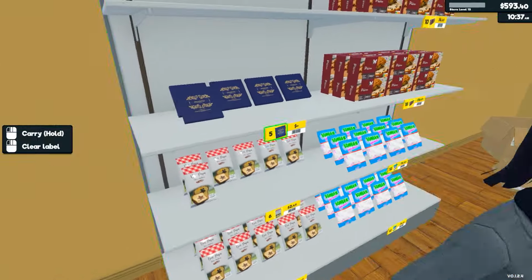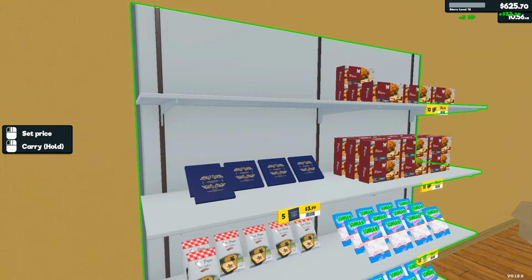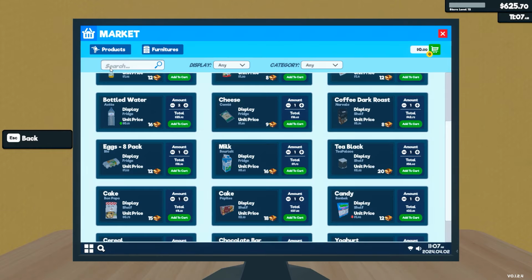Oh God, I forgot to set the price of the chocolate. Oh, these people are just walking away with it. Oh, really, Dave? Just try to do that before you open. There you go. Now it actually costs money. All of those people effectively got free chocolate. All right, well, let's order some more chocolate then. Yes, we'll order some more chocolate.